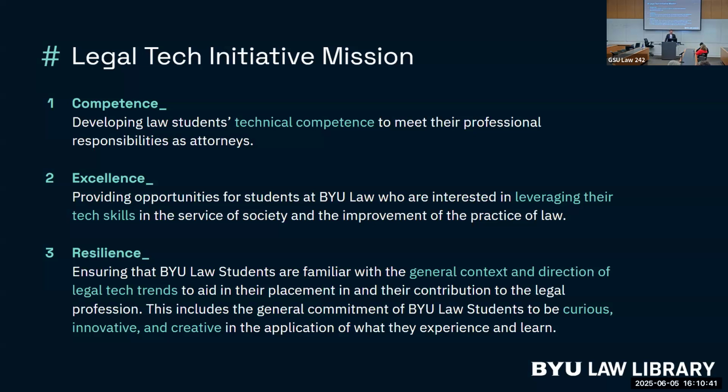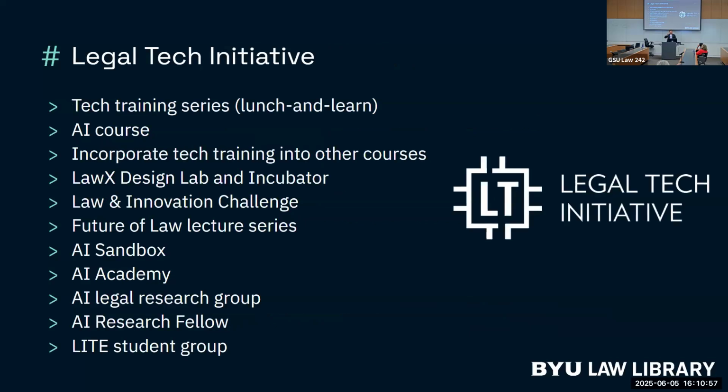And then resilience is just the uncertainty of the future of technology, the future of legal practice. We don't want to train people just to use the tools that are available today. We want them to be flexible and adaptable for the future. Okay, so this is a long list of some of the things we do that I'll go over quickly because I want to get to some more specific examples.